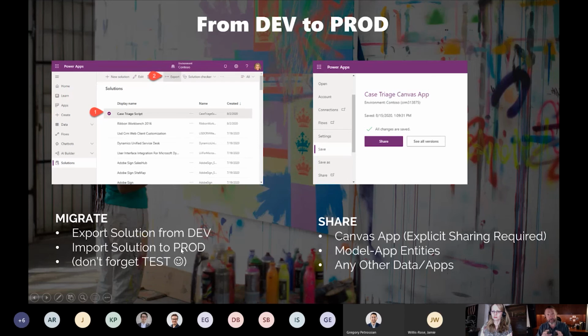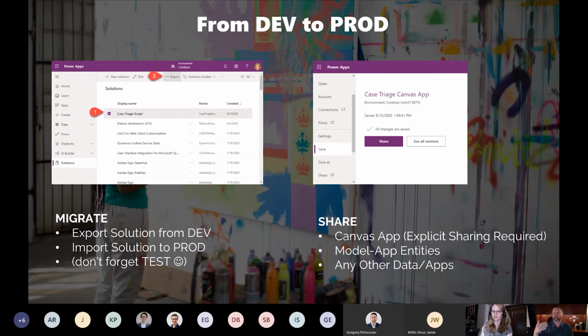And also remember, you have to share everything, right? So this Canvas Power App you created, just because it's in your solution does not mean the people who are accessing the case entity have permission to access the Canvas app you just created. So in the Canvas app, make sure you use sharing to share it out with everyone it needs to be shared with. If you tap into any other data that they don't have permission to get into, maybe it's model-driven app data, maybe it's data from some other source, they're going to get errors, they're going to get, site not found or whatever if you haven't done all the sharing correctly. So make sure you do the sharing.